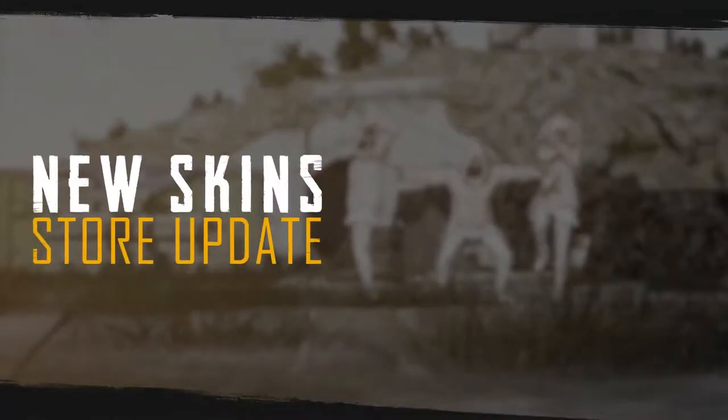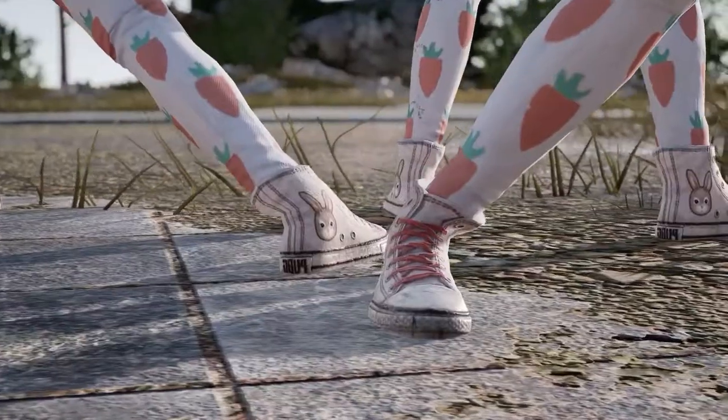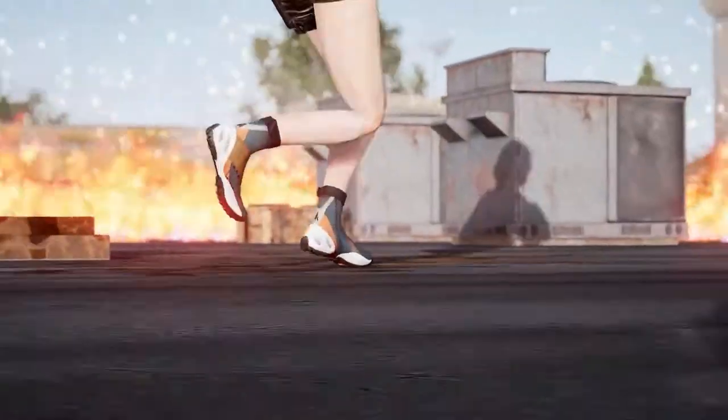And speaking of epic loot, the Rabbit Season set is now available and includes a hoodie, leggings, and high-top sneakers. You can find this set for purchase in the store from the in-game lobby. We've also added 2 new sets of Madsy sneakers for purchase with all that BP you've been earning.